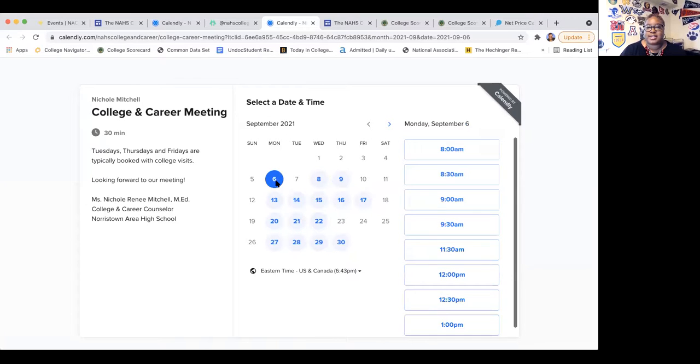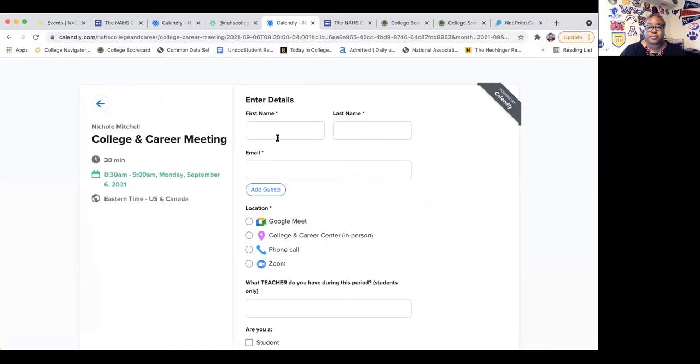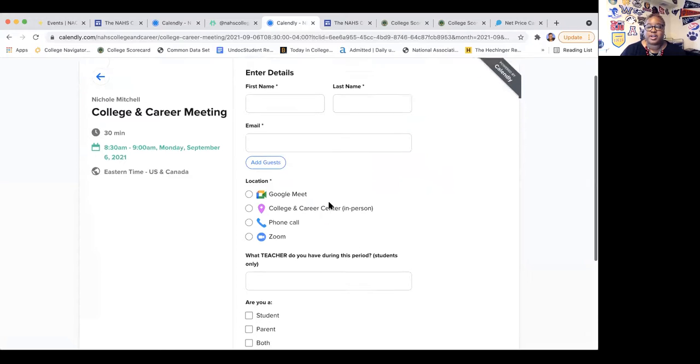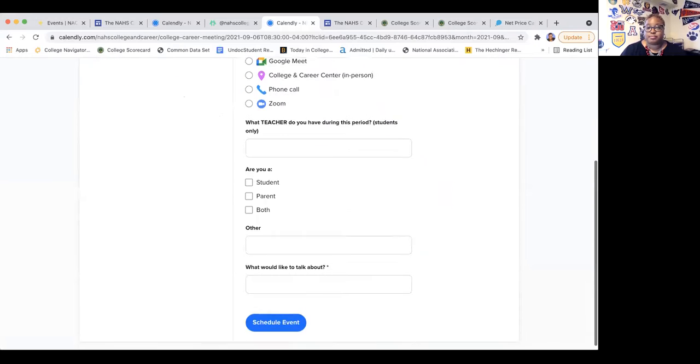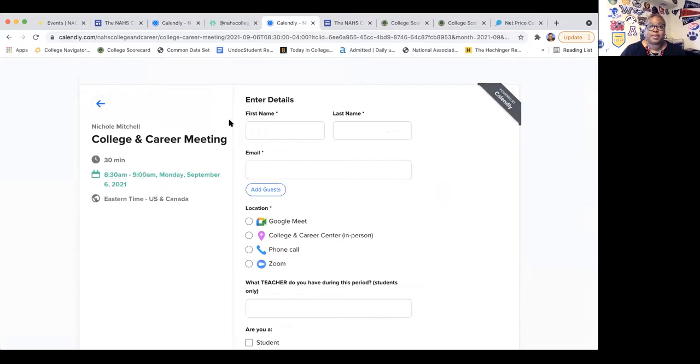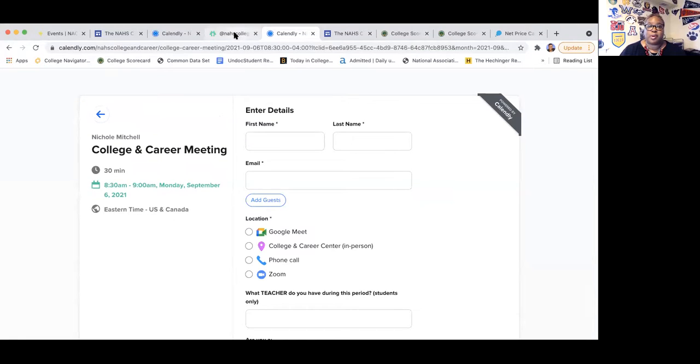But Mondays and Wednesdays are wide open. So you literally just pick a time, confirm it, put your information in here. Students, if you're going to be in school, of course, you're going to click College and Career. Parents and guardians, if you want to meet via Google, phone, or Zoom, you just click it and put it in. And that's that, okay? So that's easy. You can go in and make an appointment at any time.